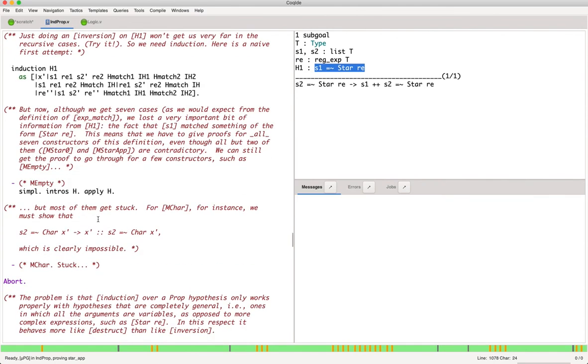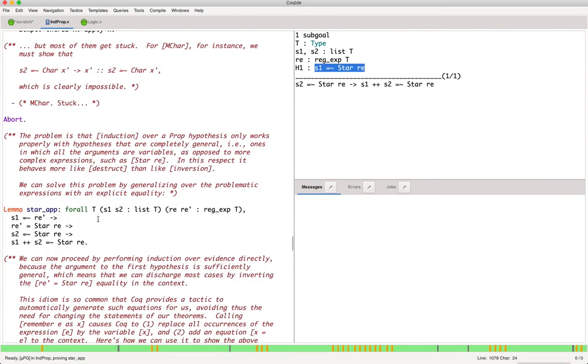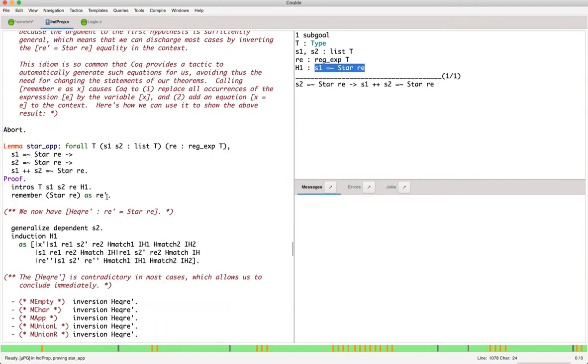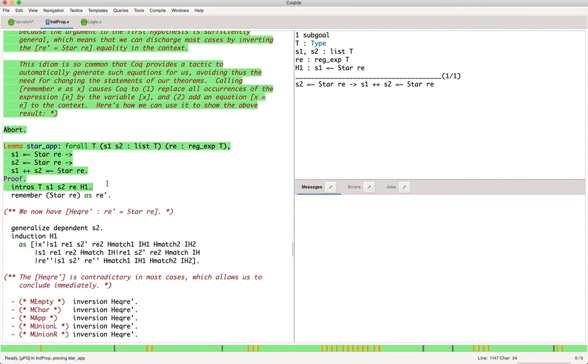So in the better version down here, they show you that you can use the remember tactic to say, well, there's something in my state here, that's star RE, I want to remember it. Basically, it's giving a name to the thing and replacing all the instances of that thing with the name.